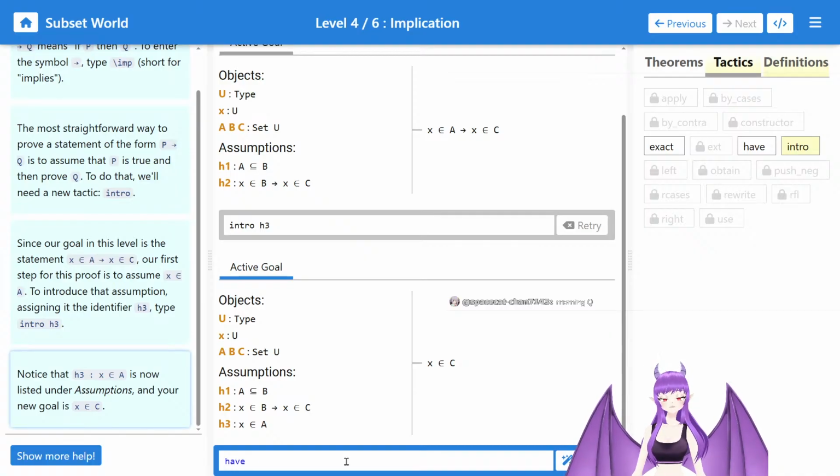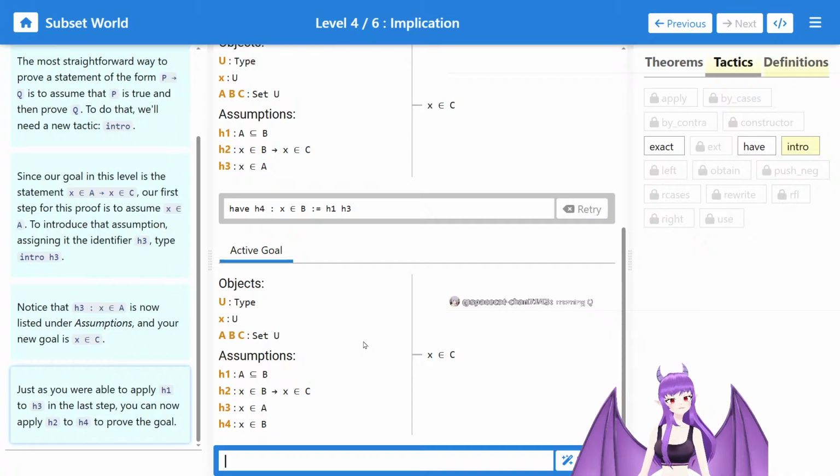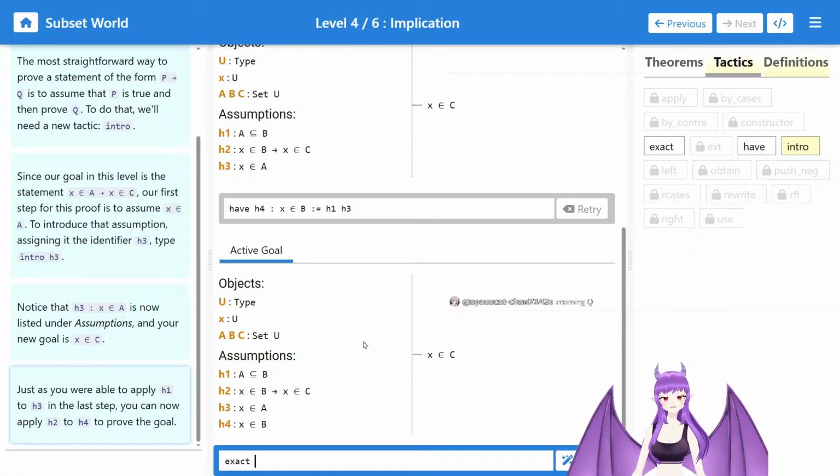So I can do have H4, X is in it, B from H1, H3. Then exact H2, H4.